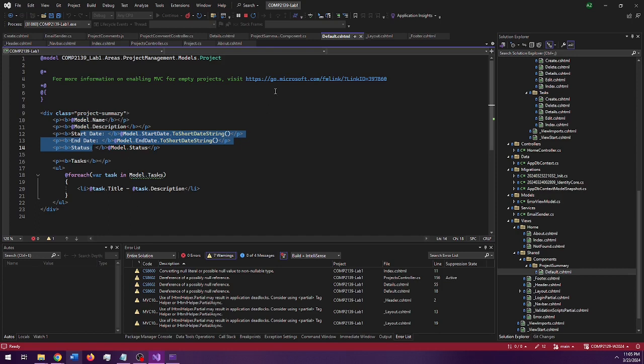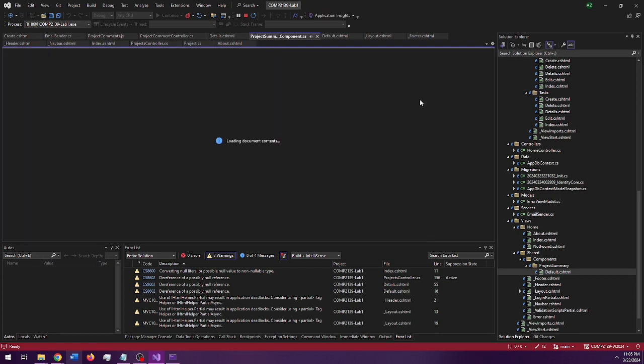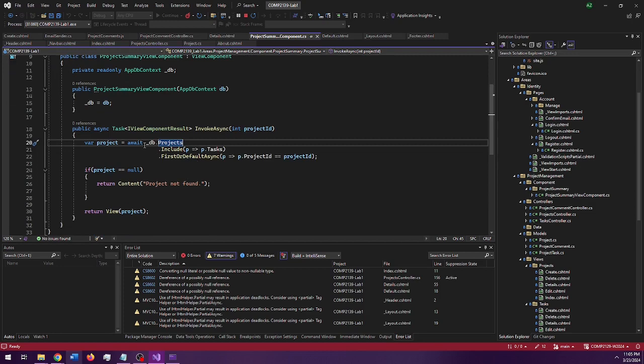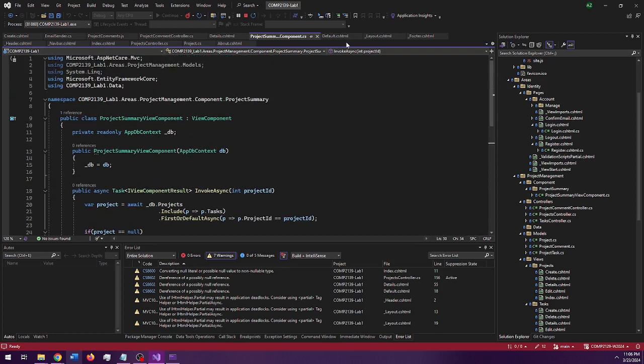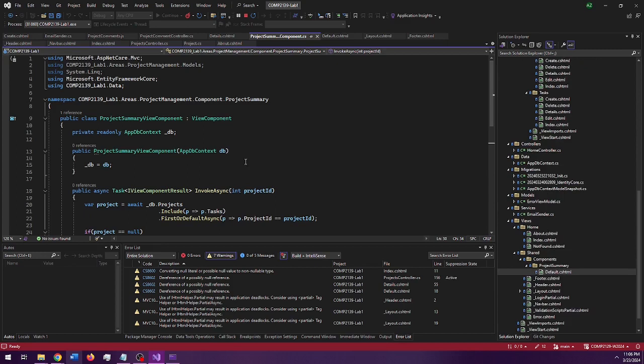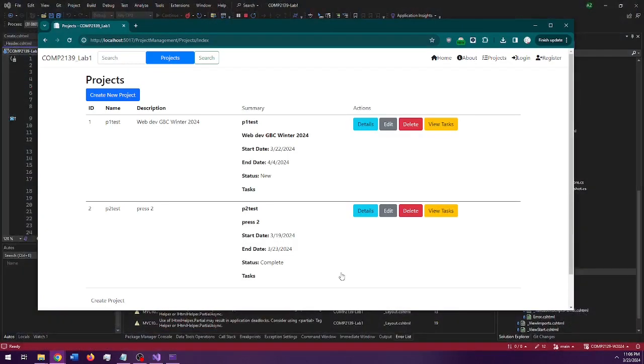And this is then called in the project summary component, which is in the project management area. So it goes through the list and returns every parameter inside the default component, which is then displayed in the project index, which is what we see right here.